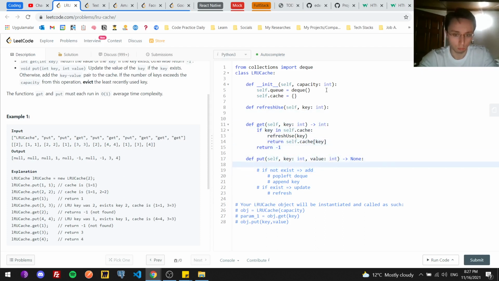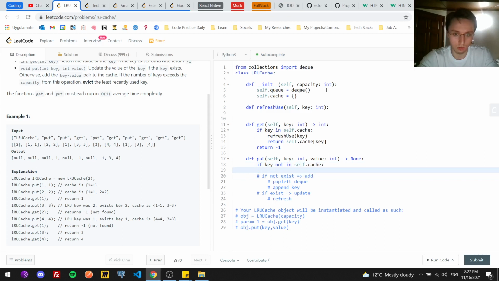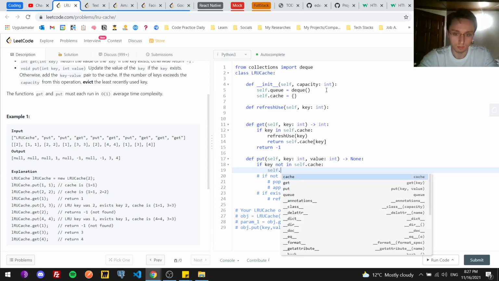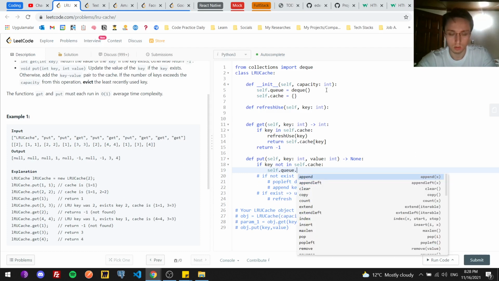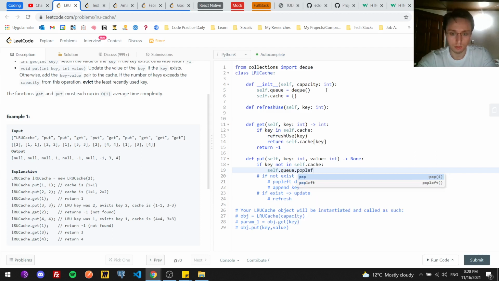And here, if the key is not in the cache, then we want self queue pop left, and we'll get a key from here, remove key.